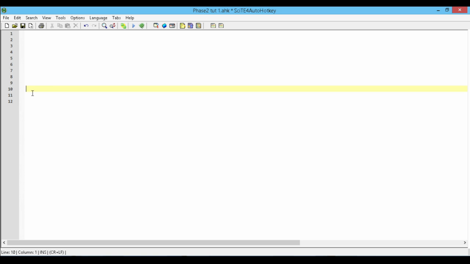What happens is, once it encounters the end of the script or an exit or a return, if we don't have that persistent command somewhere in our script, it says to the computer, okay, I am done with that memory. You can free up that memory to use for other processes. And then basically we can't rerun that portion of the script. So if we have a portion of our script that we want to run over and over again, we need some way to tell the computer that we don't want to release that memory. And the way we do that is by including the persistent command somewhere at the top of our script.